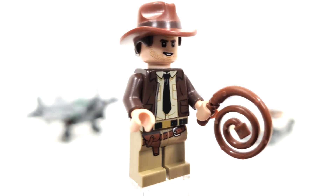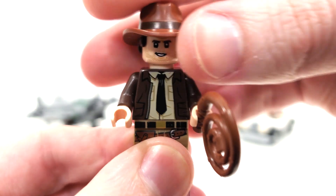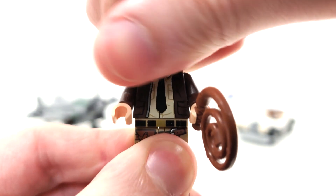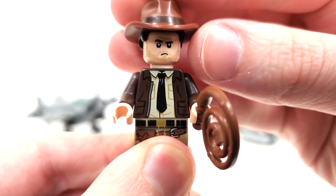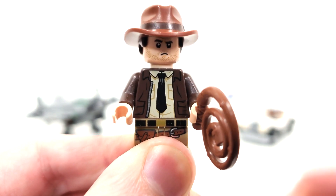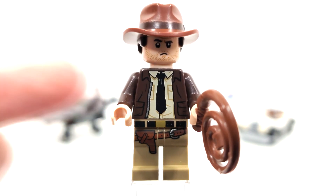To finish off the Indiana Jones figure, I wanted to take a look at that facial expression, where you get an open mouth grin from the front and from the back a more unhappy look from when his father's telling him off. I really love the facial expression on this figure — I think it turned out really great. And it's just really nice to see LEGO making an exclusive torso piece. They could have just given us the same one we got in the tomb, but they decided not to.